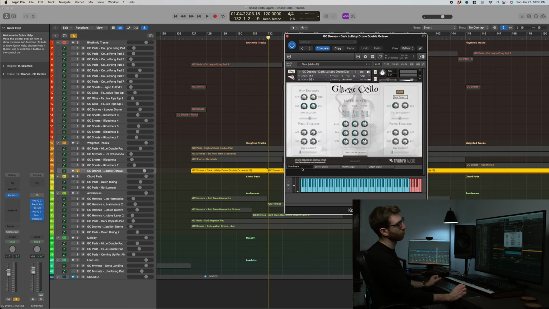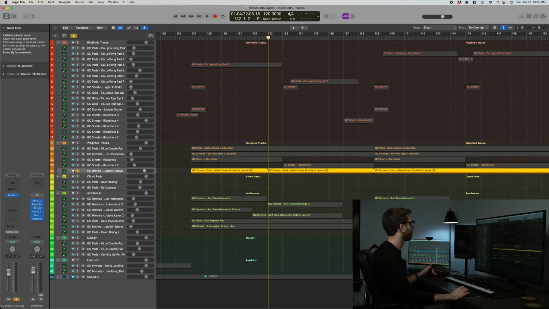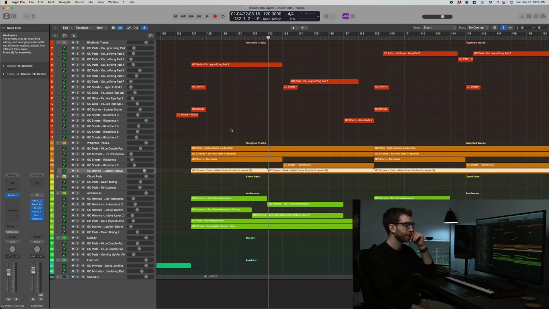And that's kind of almost like the room tone in my mind of this section of the piece, this dark lullaby drone. There's just so much in here that I only had to use one note. And that's kind of indicative of a really good virtual instrument for me, is if using one note is inspiring enough to not overwrite, I'm in love with those. And it doesn't mean that you have to have something that plays for you when you hit that one note. It doesn't have to be like a rhythmic sequence that does everything for you, or something that's playing chords constantly, but to have something that is at least inspiring and has this kind of character to it, where playing something extremely basic is inspiring and feels like enough, those are my personal favorite, at least for writing.